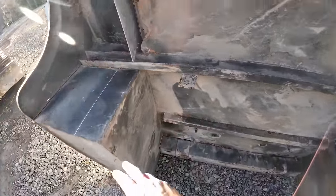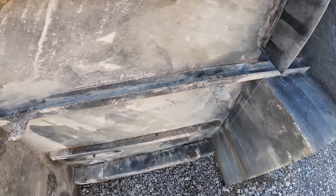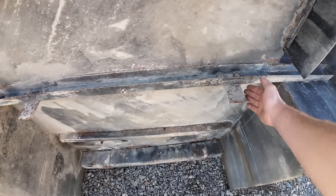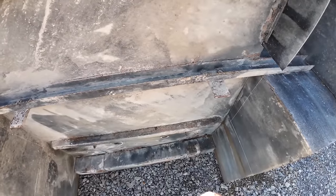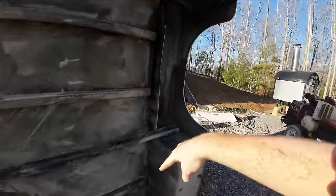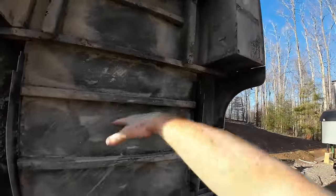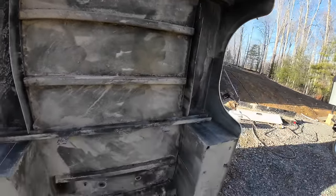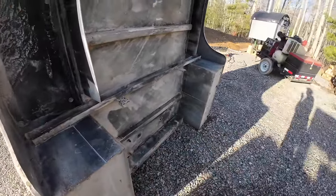So that'd be good. I'll cut that, cut these off. I don't think I need those because the frame will be out beside it anyways. Yeah, so I gotta do that. Then I gotta do these back boxes. This is the front of the bed, this is back. I gotta do these back ones. I might try and lay this thing down on its top. That would probably make it easier. But anyways, I'm gonna get the plasma cutter out, get these cut out, and we'll go from there.